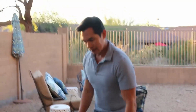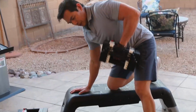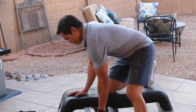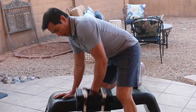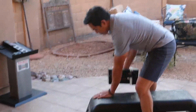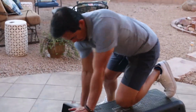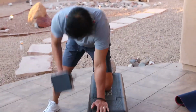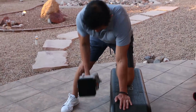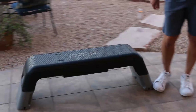Good. Do a one-arm row. Pull to your waist. Add a rotation. Upper body's tired, but the legs have had enough rest, so give them some lunges.